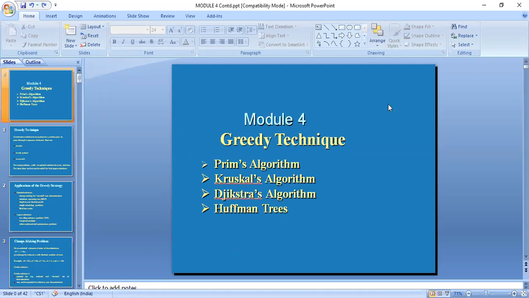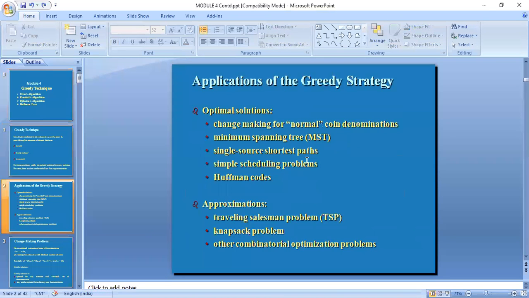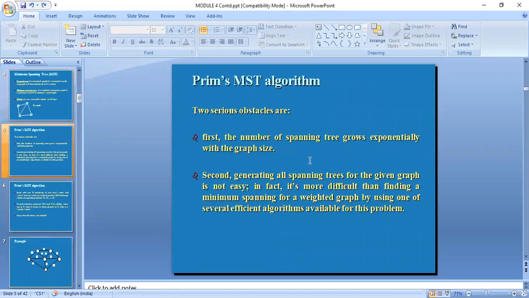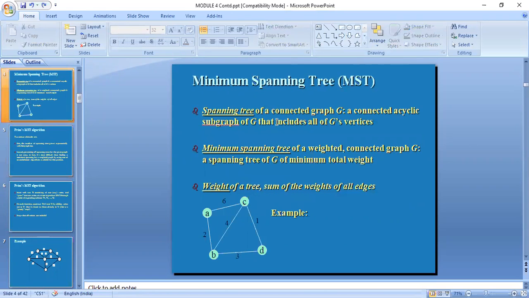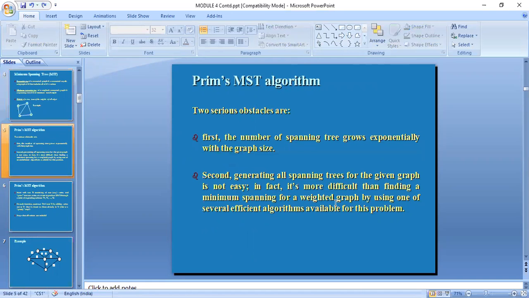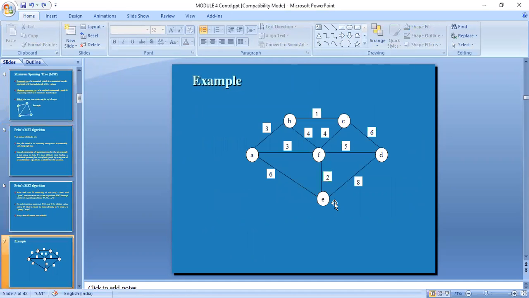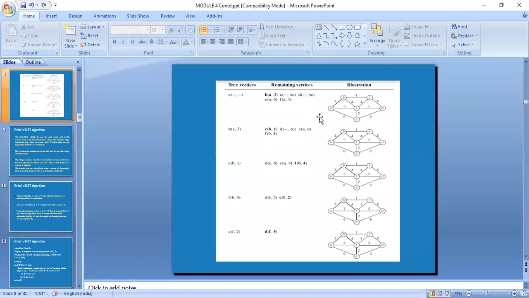Prim's algorithm and Kruskal algorithm are almost the same. In Prim's algorithm, you know what a spanning tree is. A spanning tree is a connected acyclic graph, and a minimum cost spanning tree is the one with minimum value. So you need to construct it, each time taking the least adjacent value, and if it is not adjacent, then we give it as infinity. So based on this, you will be finding it out.